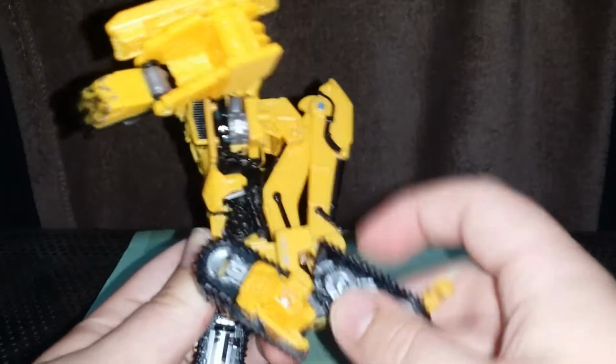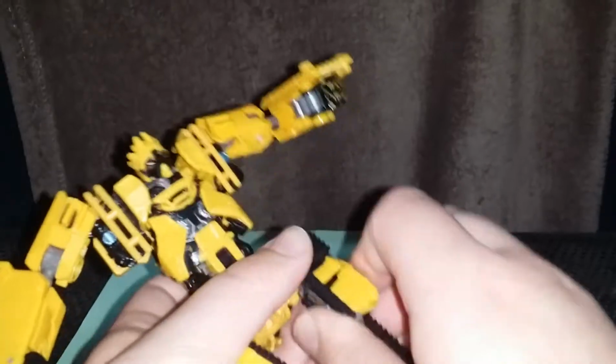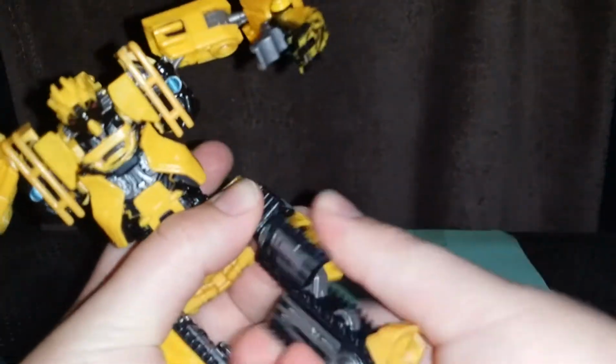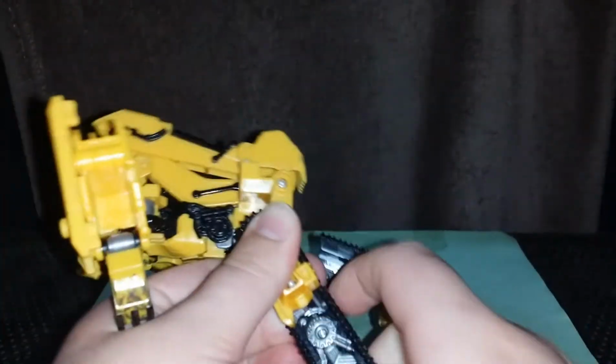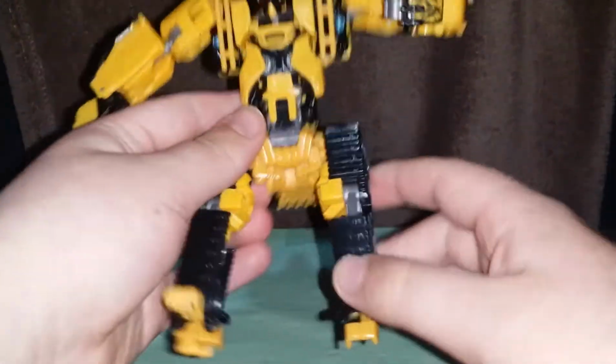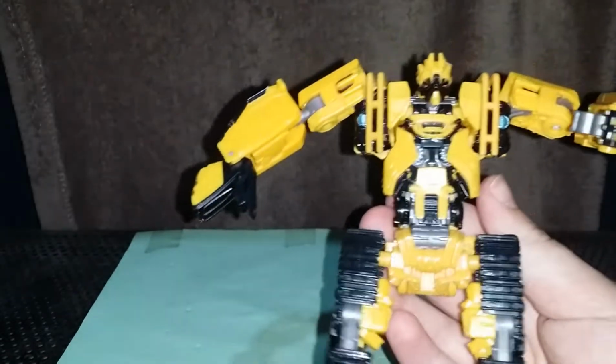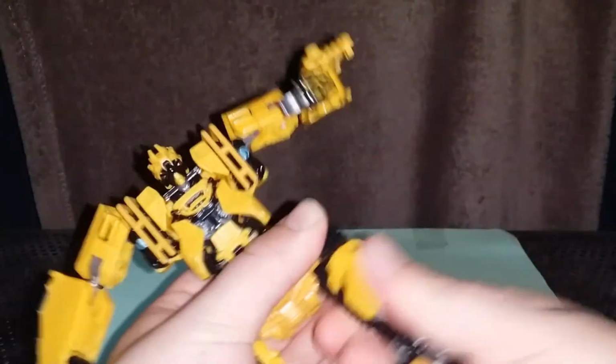The legs are on a ball joint so they can move forward that far. This one can only move back that far because of this piece. This one can move further back, move forward that far. There is a swivel here above the knee, I guess. Then this is on a weird knee thing. You could turn the legs around like this, straighten them out, then have it as like a regular knee, but that just kind of looks a bit odd to me. It just doesn't look right.